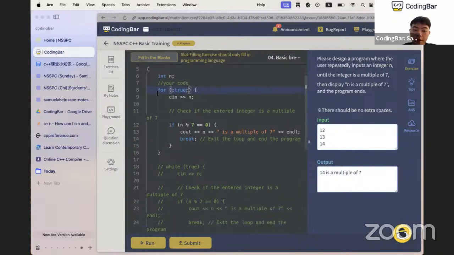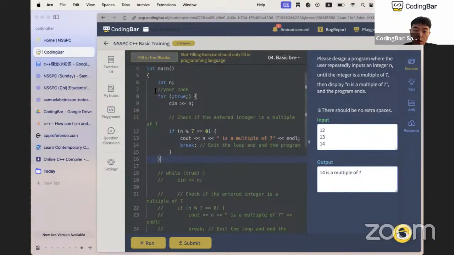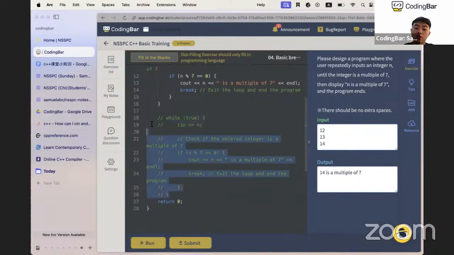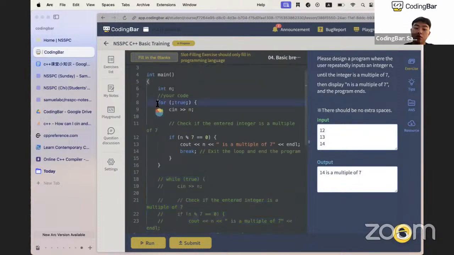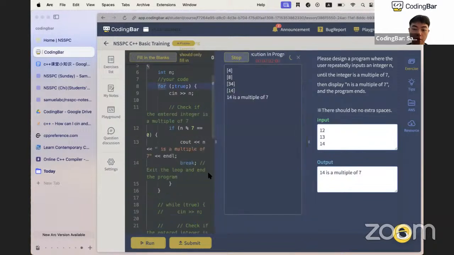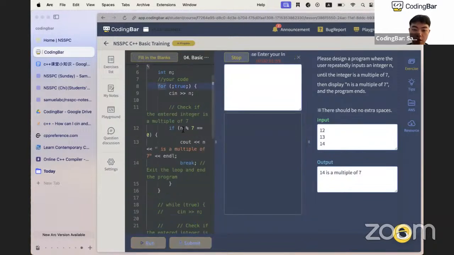But in this case, you can see that this code looks very ugly, right? So we should turn it into a while loop. It's more natural to do this in while loop. Just not that natural to do this in for loop because there is no initialize stage, there is no increment or decrement stage. It's more intuitive or natural to do it in a while loop. This is when we should use while loop. But in terms of logic, they are completely the same.